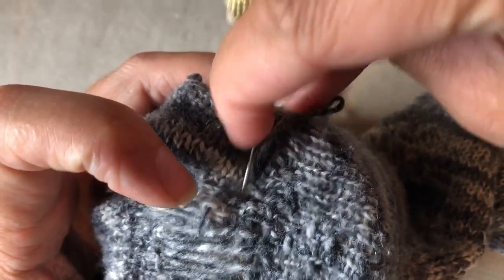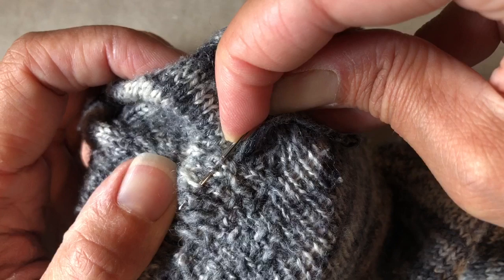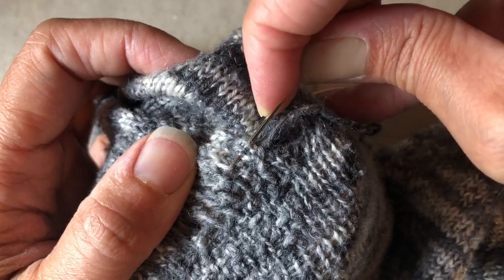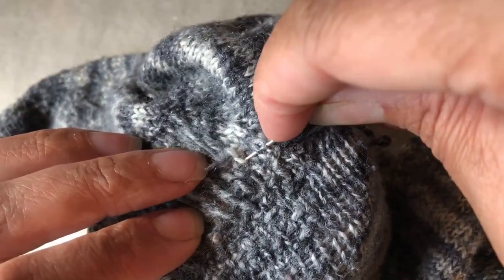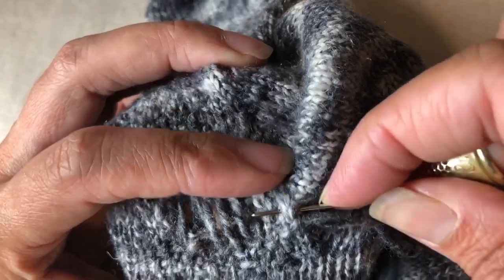And then when you come back and you get to the threads again, this is where you need to go the opposite way. So under, over, under, over. Oh no, that's not right. So I'm going to turn it around again. Let's get to that point.